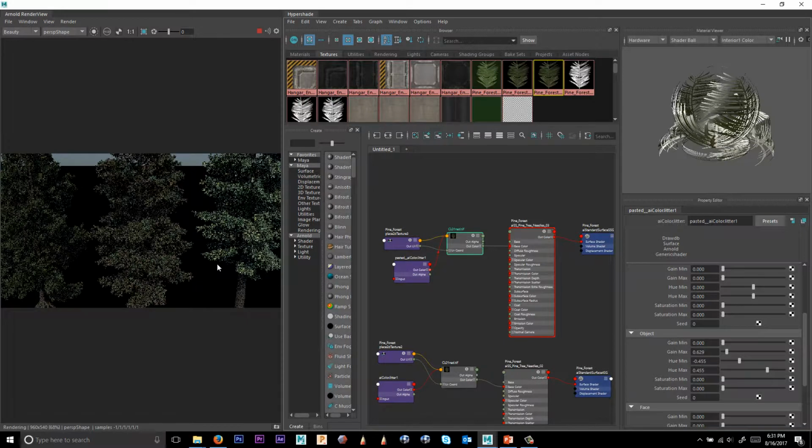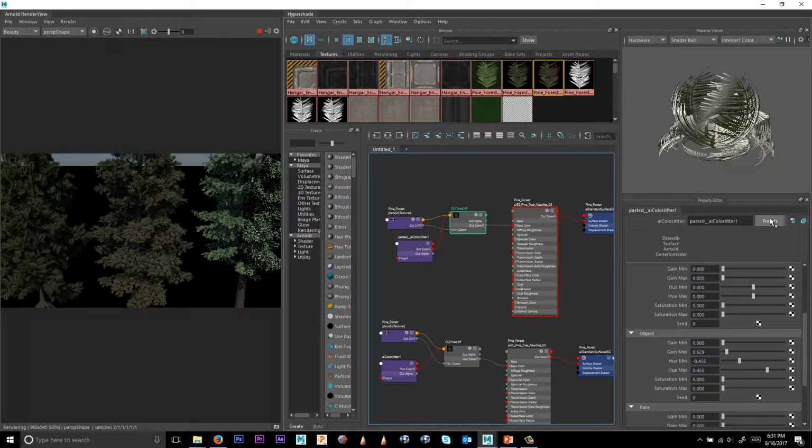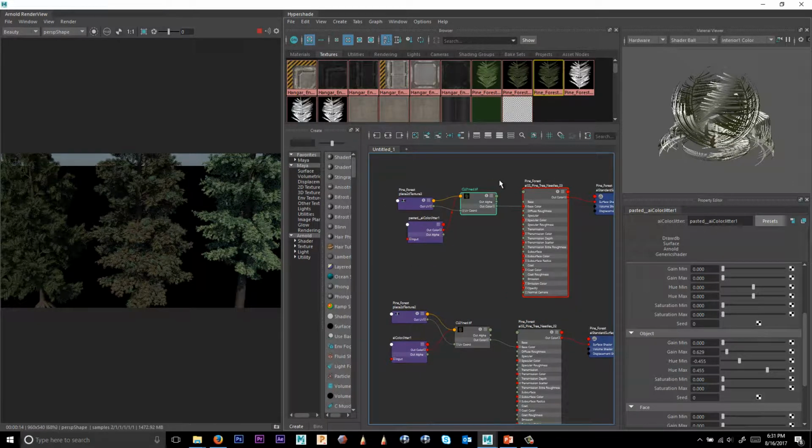Once you have enough variations between the trees, which later on is going to mean that when the trees start mixing, you get enough variation in the forest, which really helps create a sense of depth and distance. Alright, so with this, obviously you can create presets as well if you wanted to store some presets for this particular node.